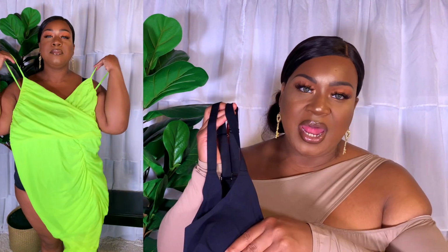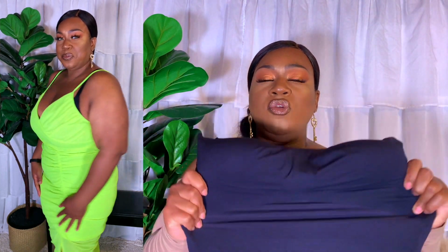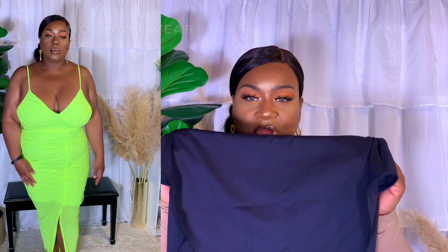Like I said, it has a padded bra. So right where the cups end, there is a band here, just like on your bra. So that way it separates your breast from your stomach, so you have that line of demarcation. So that's what this one looks like. It's super duper stretchy, holds you in, and oh my God, you guys, it's so comfortable. That's been my experience so far with their shapewear, is that it's really comfortable, and I can wear it all day, and I don't mind wearing this. And then I love too, I don't know if it's on their website or not, but this one cups your booty and lifts it up. It doesn't dig into you.